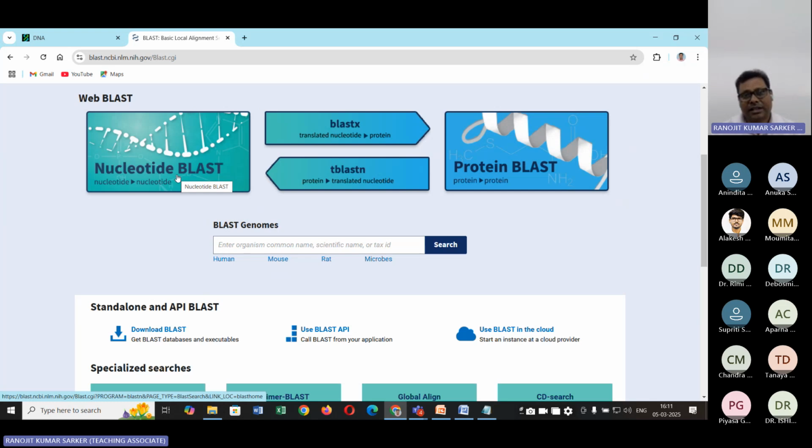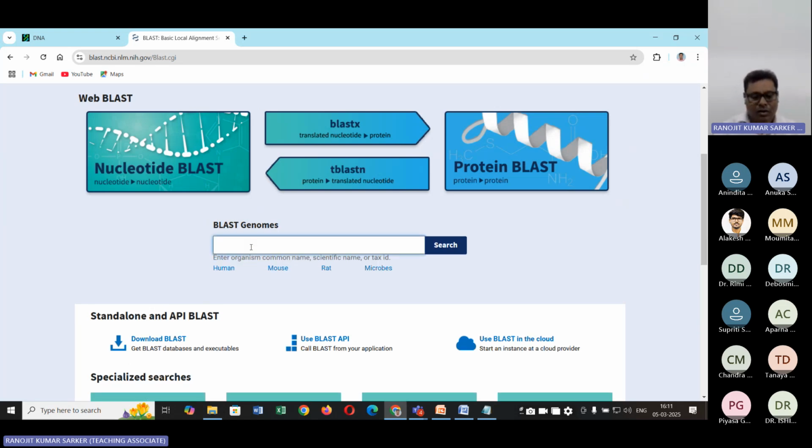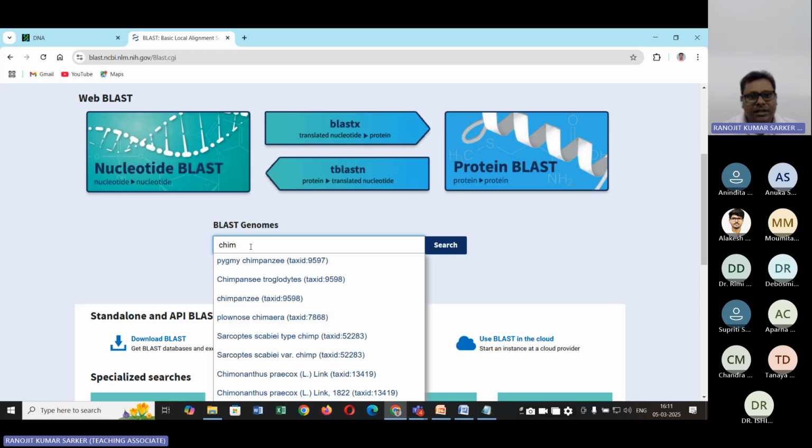If you select this one, you will get lots of highly similar sequences which are not what you are interested in. You are interested only in chimpanzee sequences, right? So you directly set your BLAST in such a way that it aligns against no database other than chimpanzee. So I will select chimpanzee.